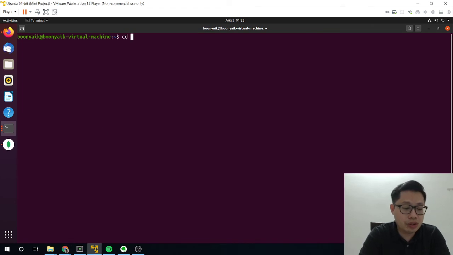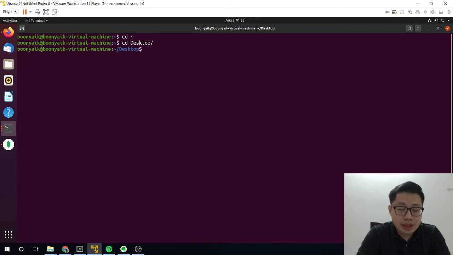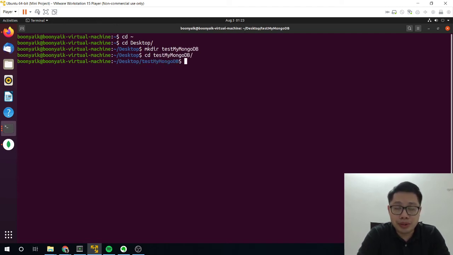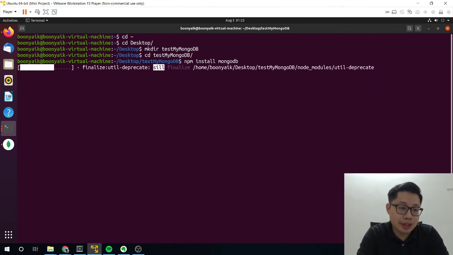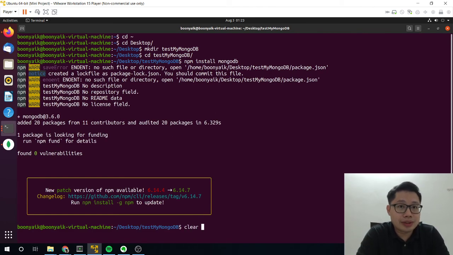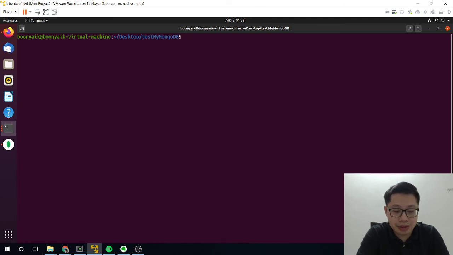Let me change to my home, change to my desktop, create a directory called test my MongoDB, change into it, and then the first thing you need to do is npm install mongodb. This is the library that your Node.js needs. Let it do the installation. It's pretty fast.